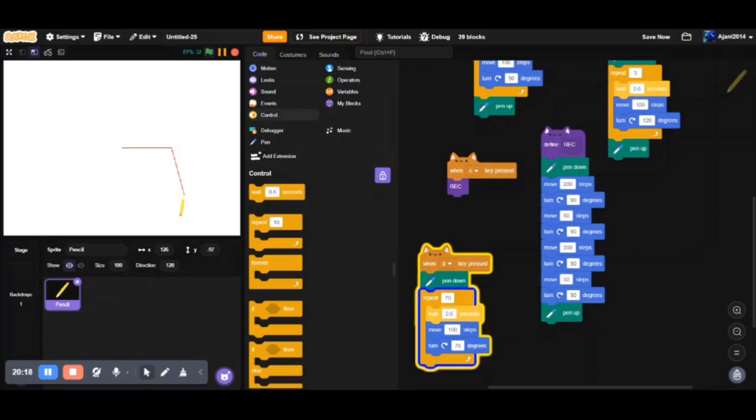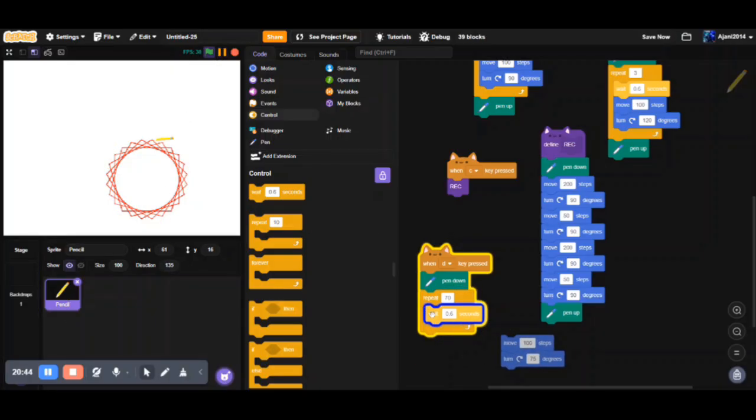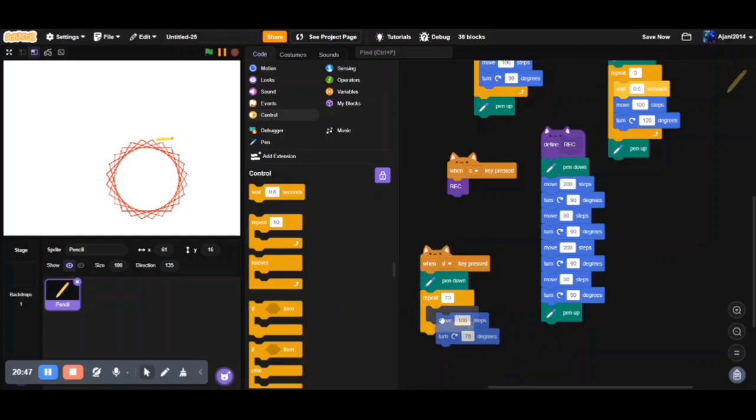You see how it moves? It's trying to close the spiral and it just keeps overlapping every single time. But then it goes so many times that it actually overlaps over the spiral. If you just saw what happened right now. So, yep, that's if you wanted to create a spiral, which we're gonna get to some very cool things in spiral later. So watch this video till the end.